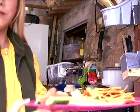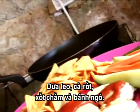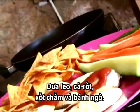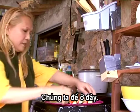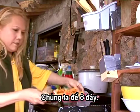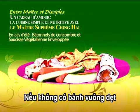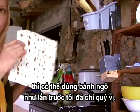I can show you a little bit more. Cucumber, carrot, dipping sauce, and tortillas. Okay, this one is done. We'll keep it there. Now we're going to warm the oriental bread. Remember? Yeah. It looks square like this. If you don't have oriental bread, the square, you can use the tortillas that I showed you last time.